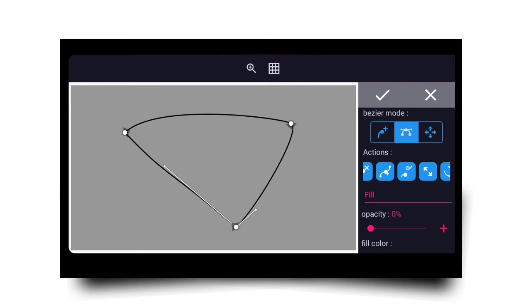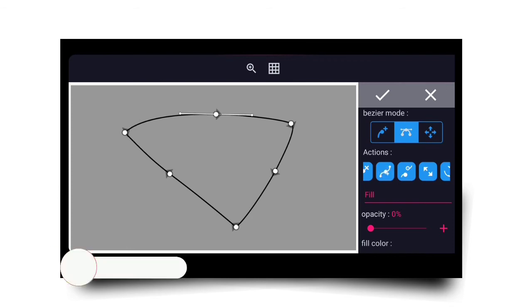Now you want to add some point on it. You click the second button under the action. If you click on it, it will add another point. If you want to add a point here, click on it and click, it will add another point. You have to know this. Let's say I want to add a point somewhere here, so I have to click this arrow so that I'll be able to add a point in the other way, as you can see.